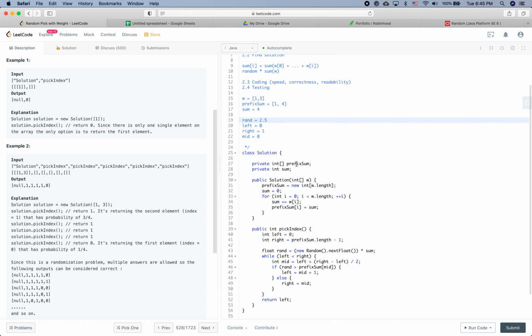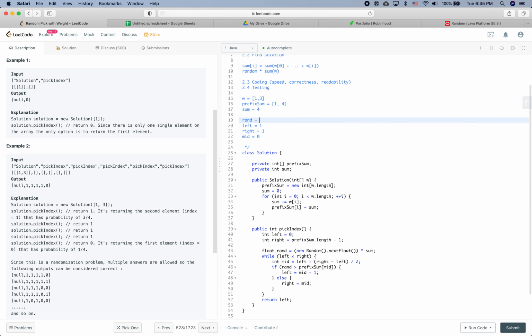Then we move the left pointer by 1, set left as mid plus 1, so left is equal to 1, which is equal to right at this moment. Then we return left.